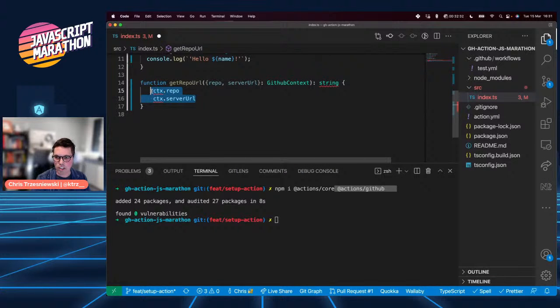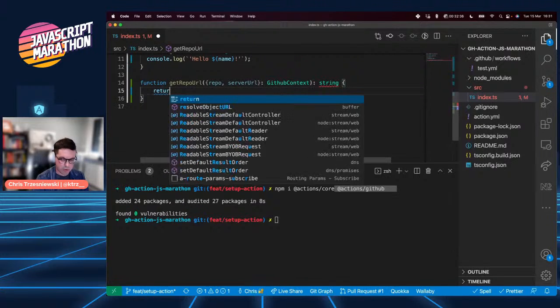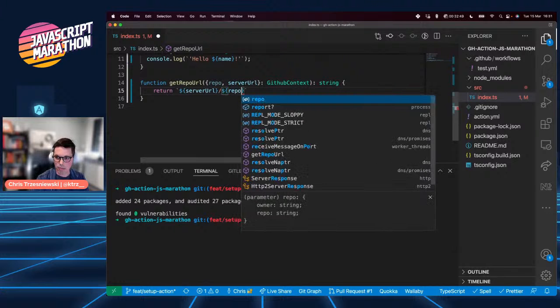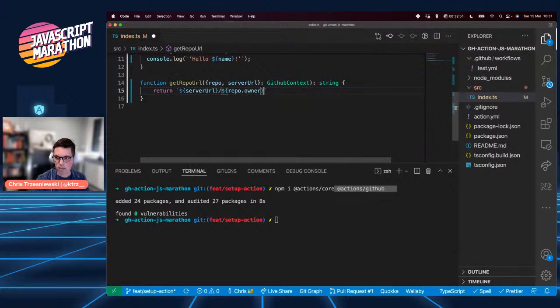And let's return a string that will represent, or point to, our repository. So first serverUrl, then slash, then repo.owner, slash, repo.repo.